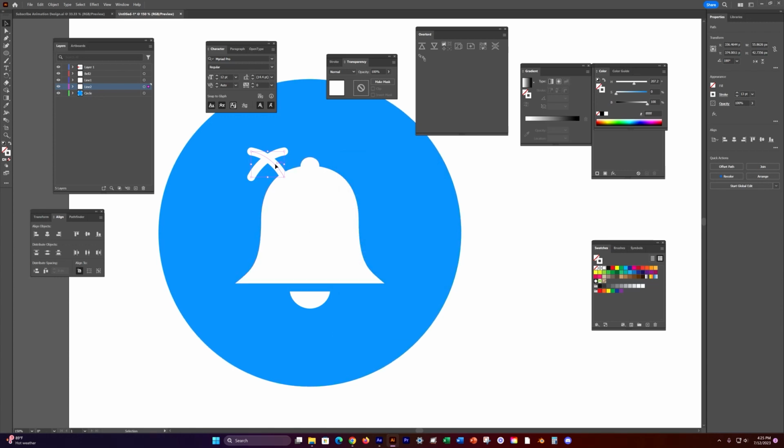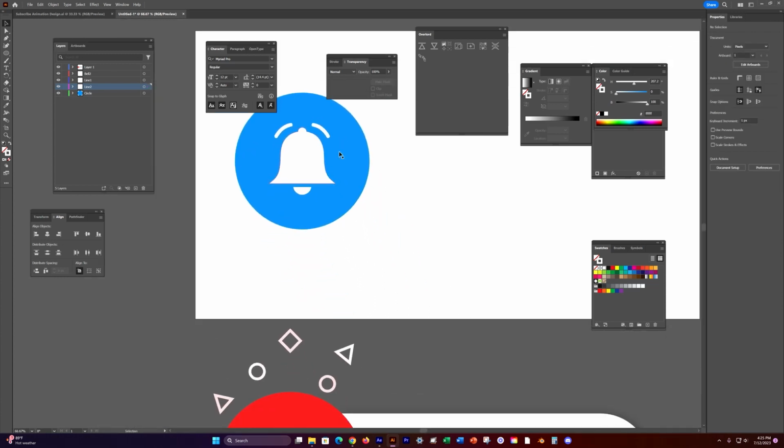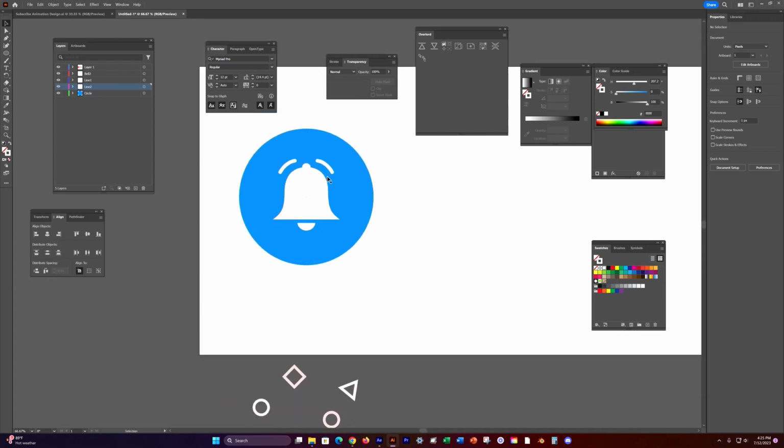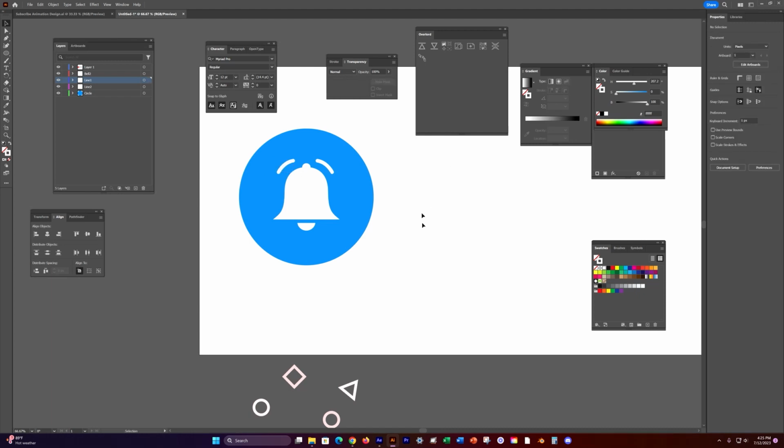Then bring it over and spend a little bit of time lining it up. I think what I did was use this corner and this corner of the bell as the standard spacers. When I say spacers, I mean align this item to the outside of this bell, and I did the exact same with the other side. Then I think I counted the number of steps in, so I might have done 2 steps in per bell icon, but play around with that.